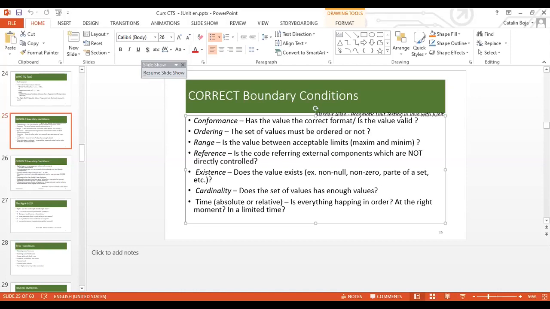Now, cardinality is once again a criteria for sets of values, like array lists, arrays, whatever, any set of two or multiple values. And cardinality is a property from mathematics. When you talked about vectors way back in primary school, there were properties of vectors, like direction and cardinality. And a vector in mathematics is actually the representation of a set of possible values. It's a range of values. So cardinality, as in mathematics, means this.